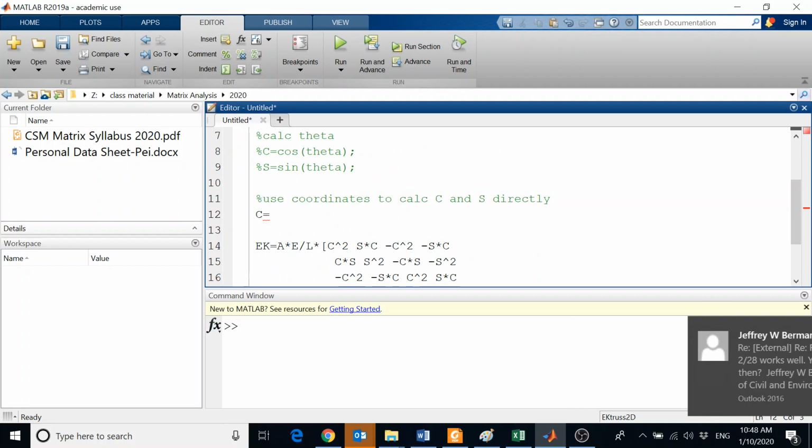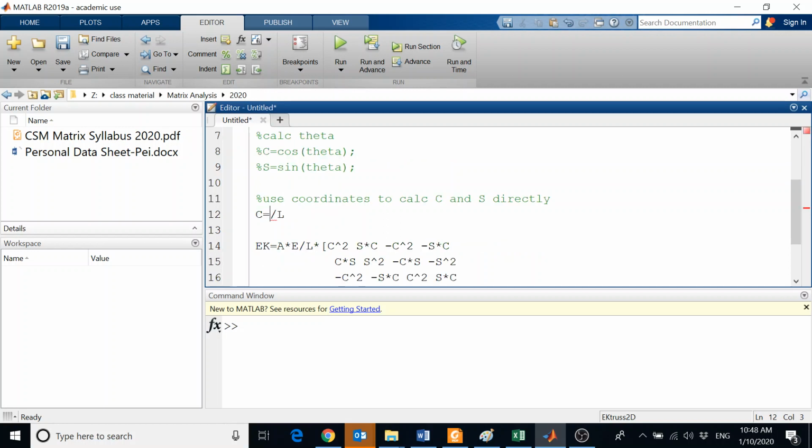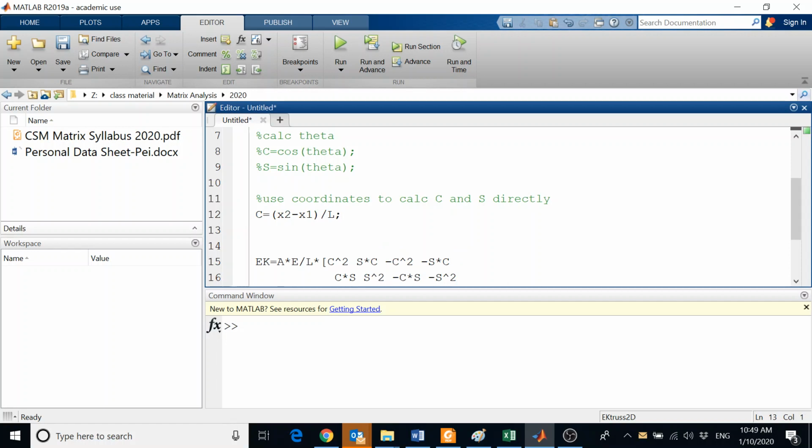Then this is actually quite simple. You got L, and then something divided by L. Cosine is simply x2 minus x1 divided by L. That's it. And it doesn't matter where your node I and node J are.